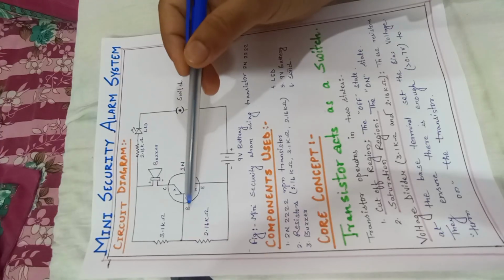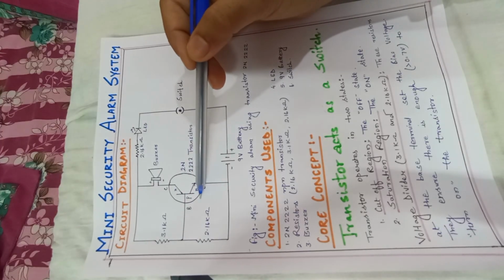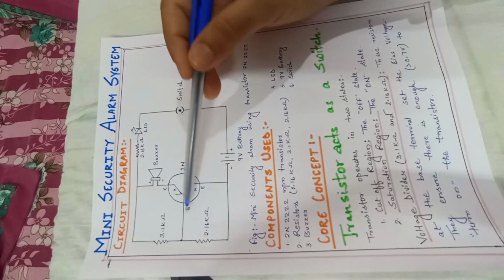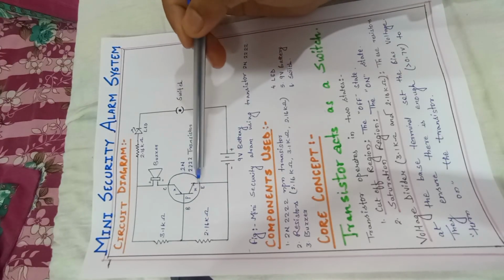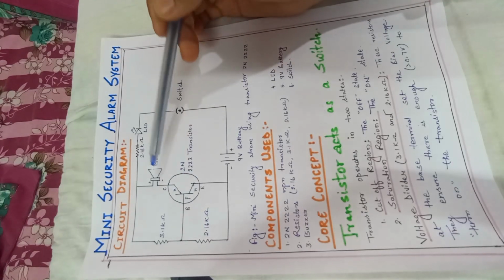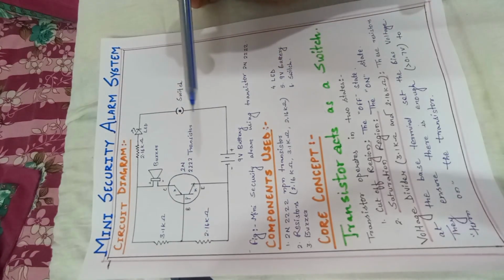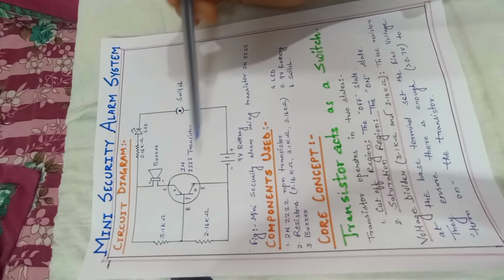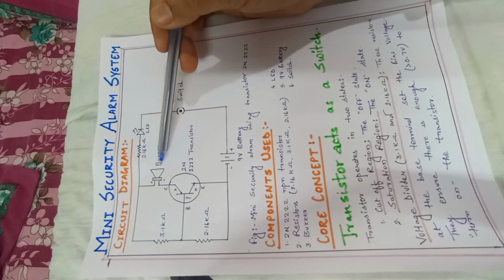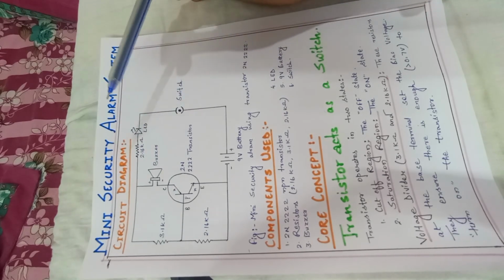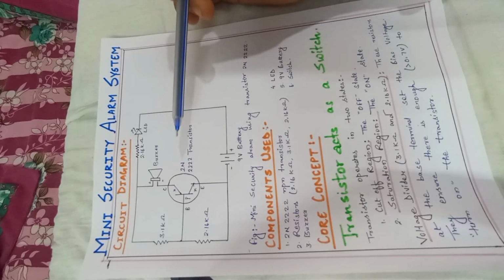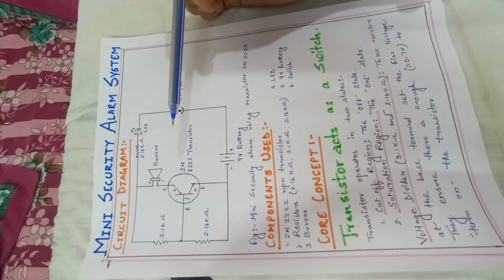When the voltage between the base and the emitter is more than 0.7 volt, it means that we are giving a positive trigger to the base, and it means the transistor is in the saturation region, and it will turn on. This leads to current flowing through the circuit, and the buzzer will make sound, and the LED will start to glow. So let us implement this circuit on the breadboard.